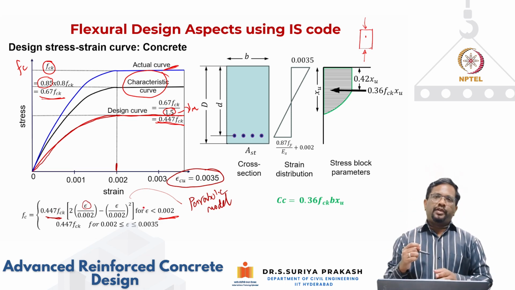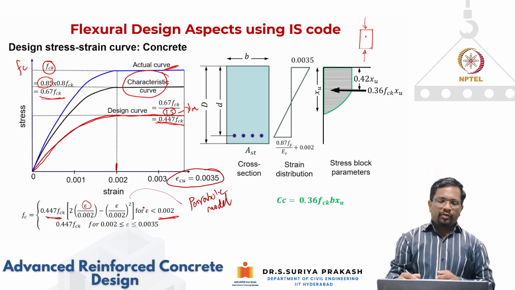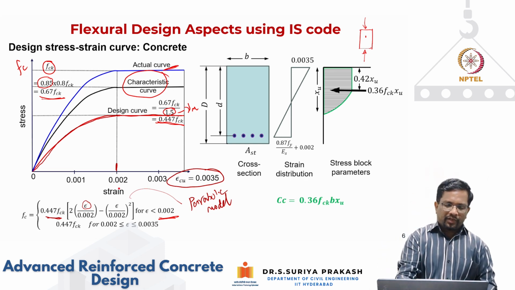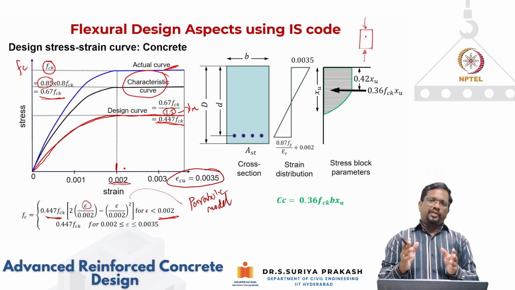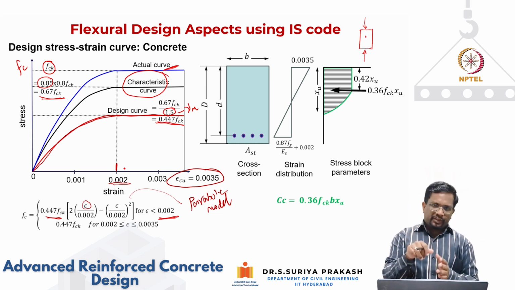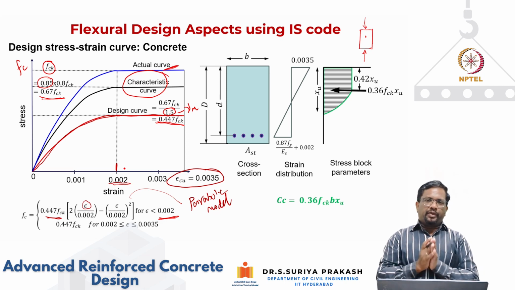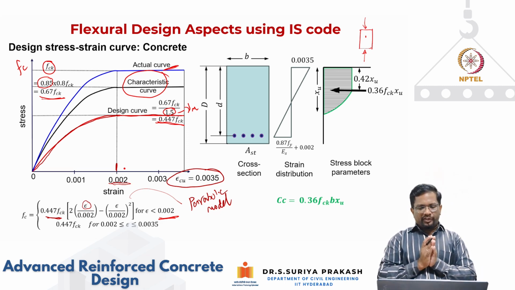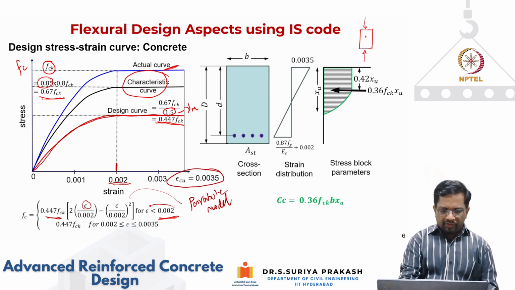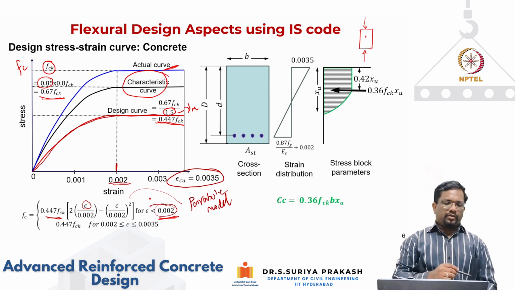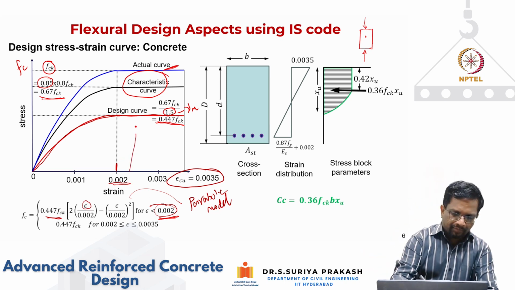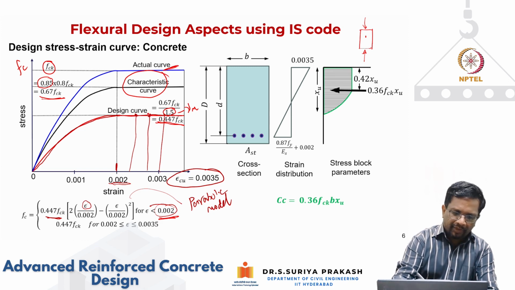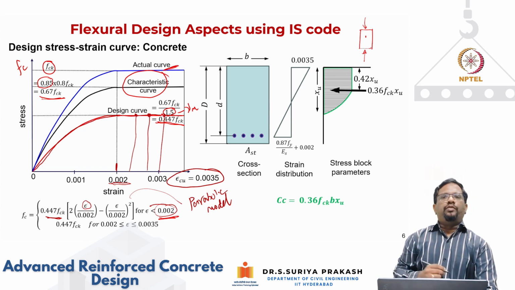Again, what is the peak strain corresponding to your peak strength that you are calculating? It is actually 0.002. We have seen it in your material test also. For strength up to 40 megapascal, epsilon prime c that we have considered in the previous parts is going to be 0.002. It is not going to change much. So that's what the code is also using for peak strain, 0.002. When epsilon becomes more than that, if I'm taking strain, let's say at this point or this point or this point, the stress actually remains at 0.447 fck.